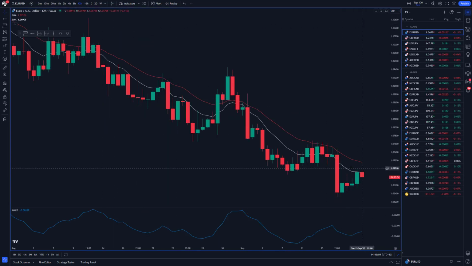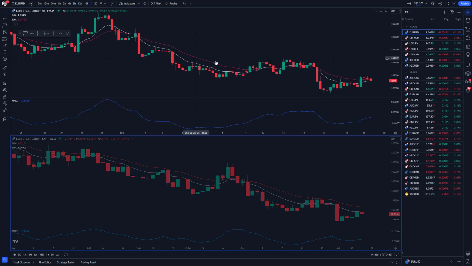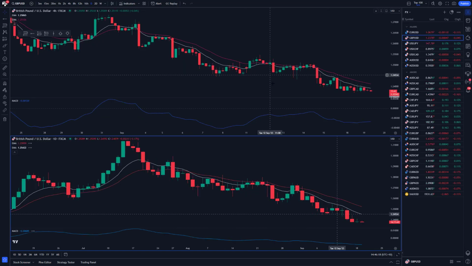Well, the 12 hour, there is a bearish candle right there in a downtrend, but as we look at this further, we'll note that from this low to this low, we're quite clearly divergent. So therefore, I would be leaving that alone. There's nothing there on the 4 hour.